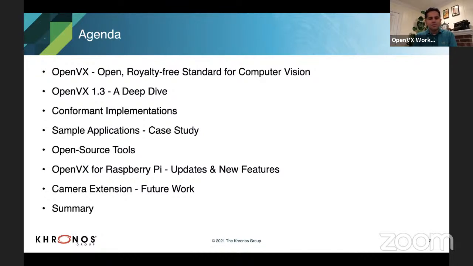Then we'll talk about some of the open source tools available, and see what updates we have for OpenVX for Raspberry Pi, and talk about some of the new features and what people could do on a Raspberry Pi. Looking into the future, we'll see what to do with the camera extension and talk about our future work there. At the end, we'll wrap up by summarizing what we talked about, and take any open questions if people have them.